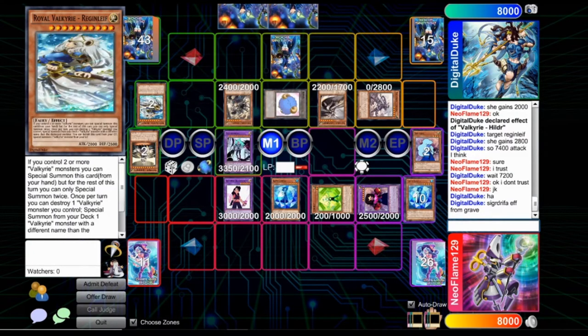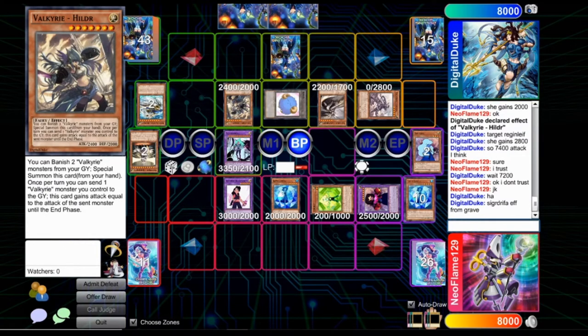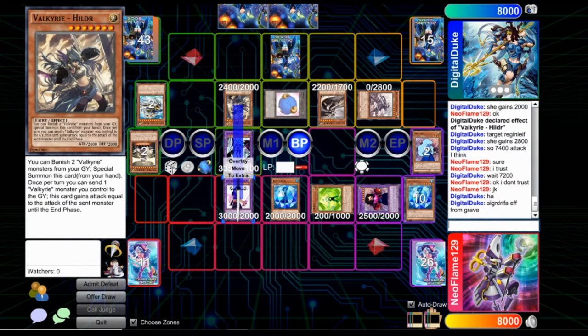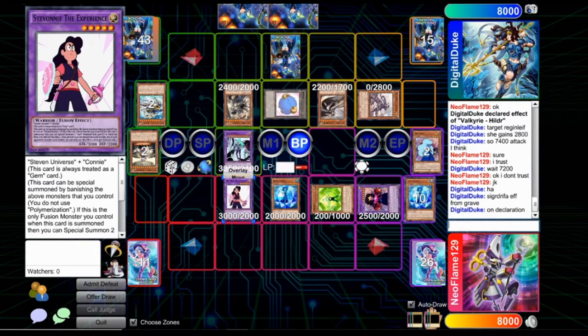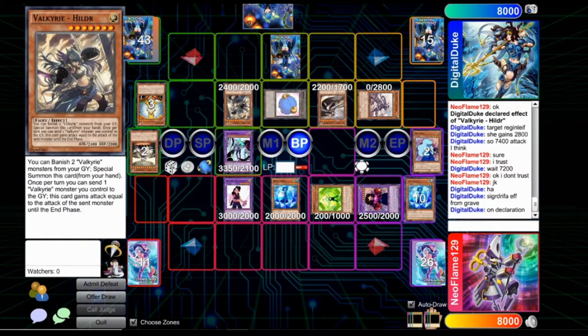Oh, okay. Yeah. Battle phase. Who are you attacking with, Hilder? Filter who you're gonna attack. I need to attack Stefani. Okay, so that's 4,200. Oh, on declaration. You have Honest. You can send this card from the hand. The monster gains attack. So I take 7,200.